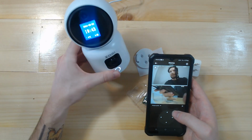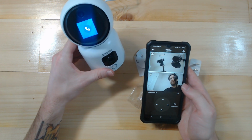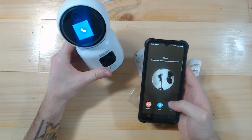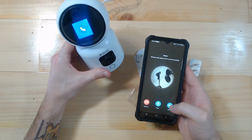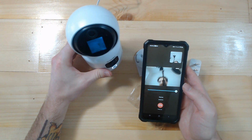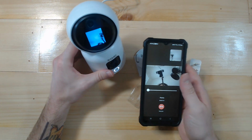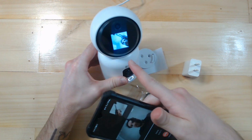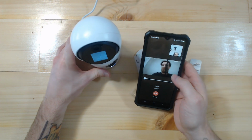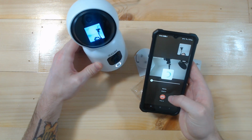So clicking on this little one touch thing here, we click it. And then that'll pop up here. If I click on it, I won't talk because you'll hear some static feedback. So there you go. I'll just turn down the volume there for a sec. So you can see right on here, the little camera. And on mine, you can also see the camera from here. So there we go. And you can just hang up like that.